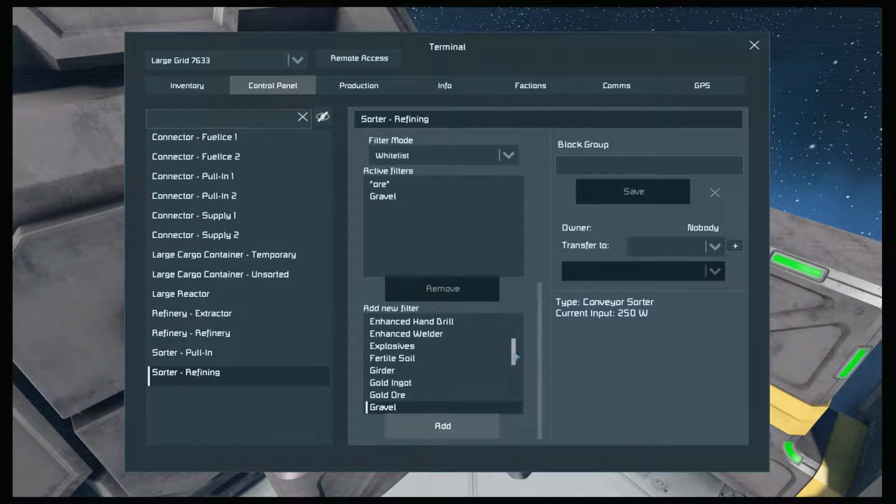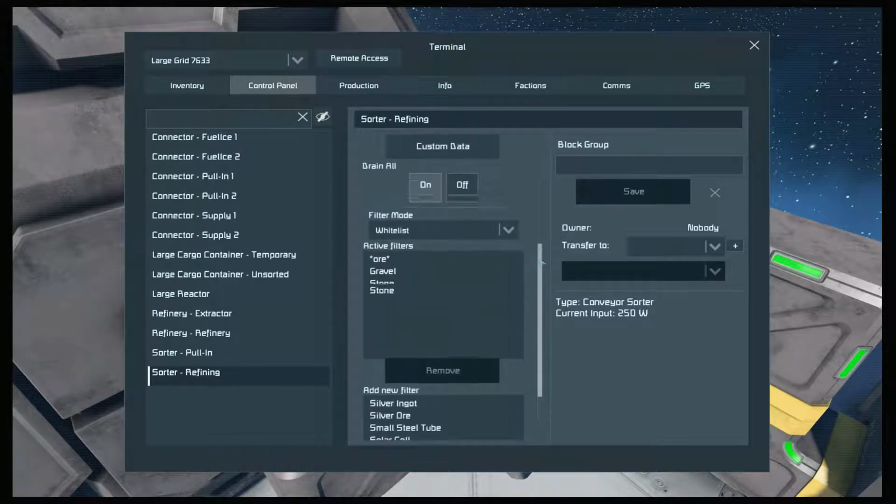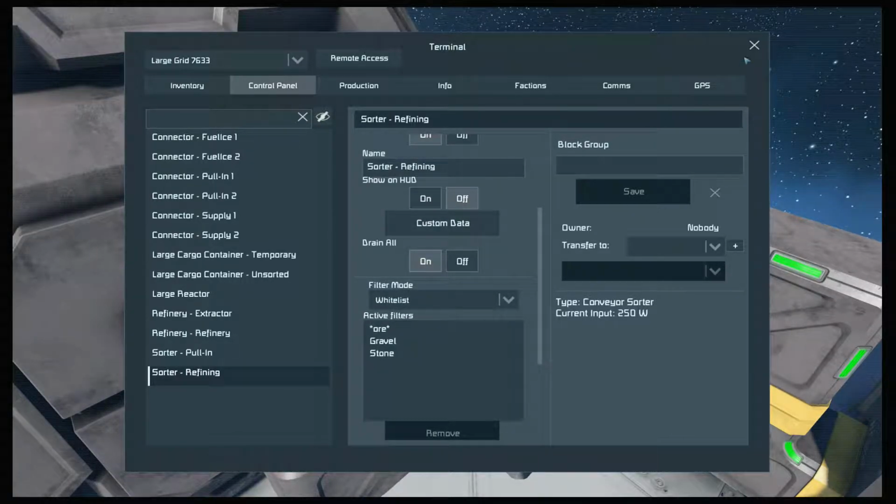And we wanted stone. Now, normally stone will come in as part of ore, but this is the OCD thing again. I want to see it. I want to make sure it actually comes in. Alright, so those are our three. Whitelist, drain all, on. Okay? So, everything should be coming in, and that should be working normally.